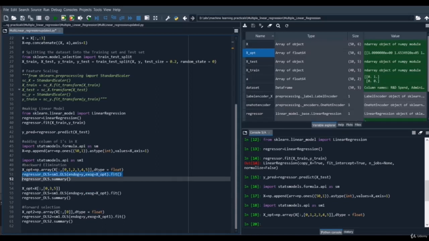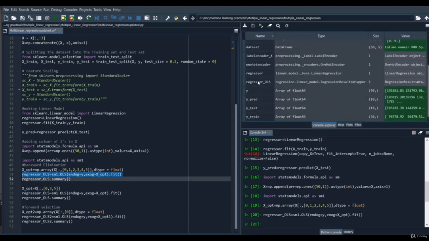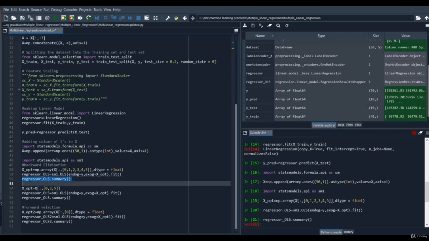Now after executing this line of code, you can see that we got an object regressor_ols of the statsmodels API, and then we use the fit function to fit it into our model. After that, we use the regressor_ols.fit().summary() function to get the summary of our model.